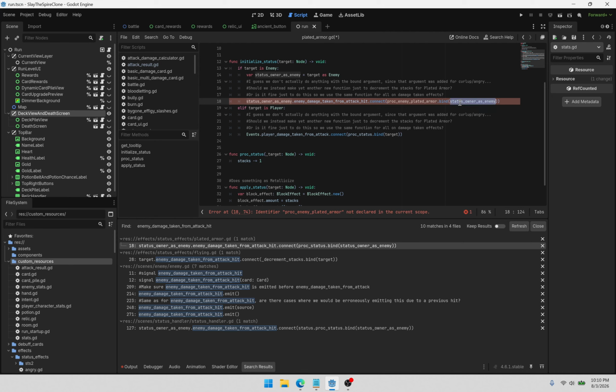And then we don't actually need this, right? Yeah, this is due to some old implementation I did when I thought I might need this. But basically, when we have plated armor from the original Slay the Spire on the enemy, I mean, this isn't in Slay the Spire 2, but what if it was?